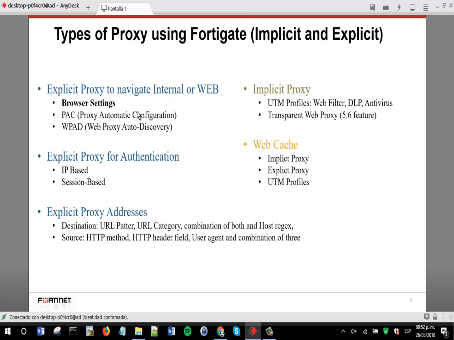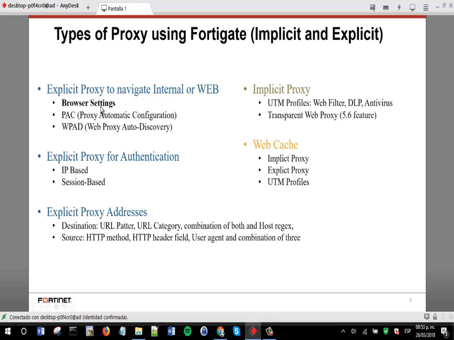The options that we can configure to use the navigation are browser settings, the proxy automatic configuration, and the web proxy auto discovery. We are not going to talk about any of these features, we are just going to be talking about browser settings. The intention of this video is to do a full map of the proxy.